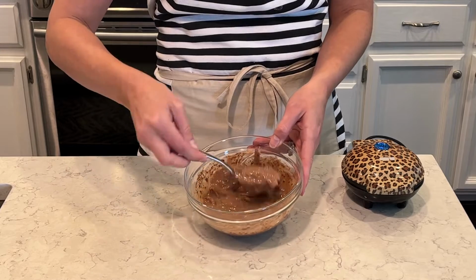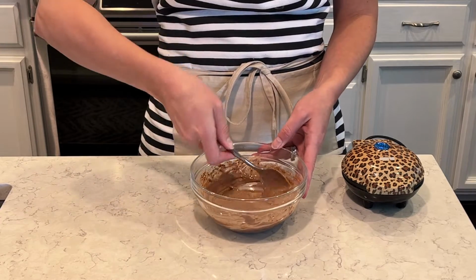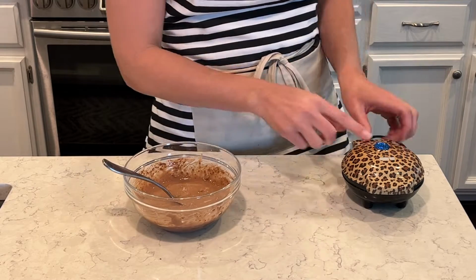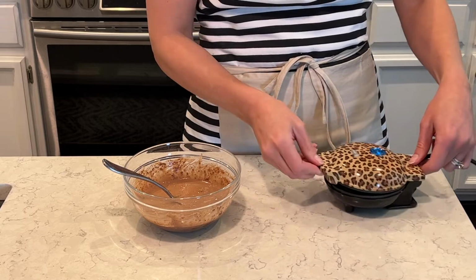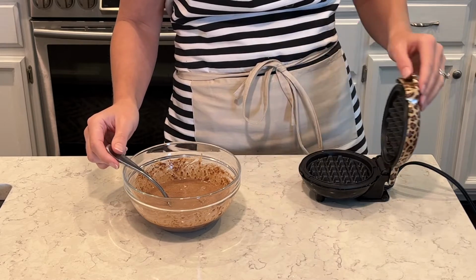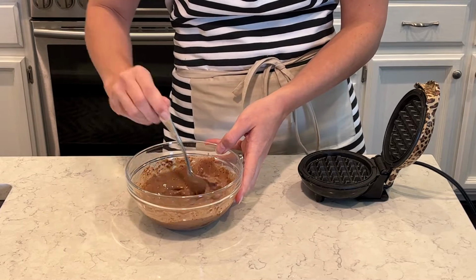All right, so the batter is all mixed, ready to go. This is going to be so delicious and so healthy, keto friendly. So my little waffle maker has a blue light. I love the blue light. It says that it's ready to go. So I will now add in half of the batter. So this is going to make 2 chaffles.